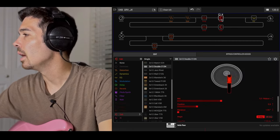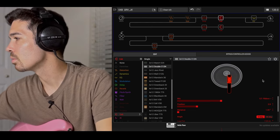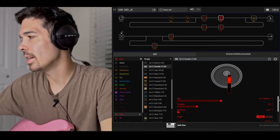Okay, we have the 2x12 Double C12N. I have it on a 121 ribbon. I just like the sound of it.